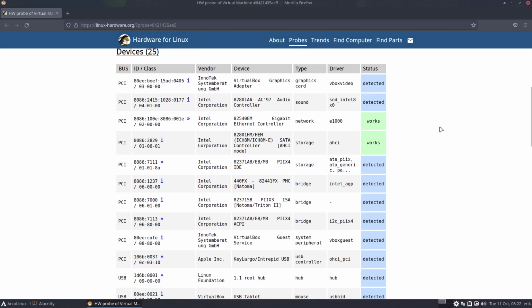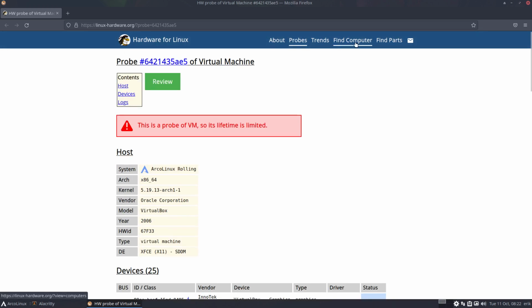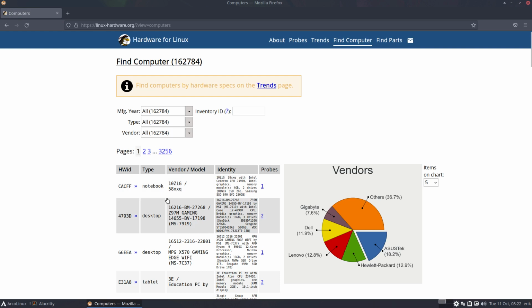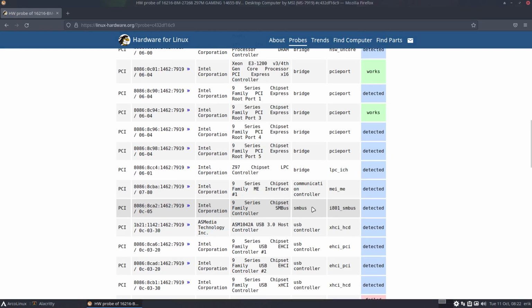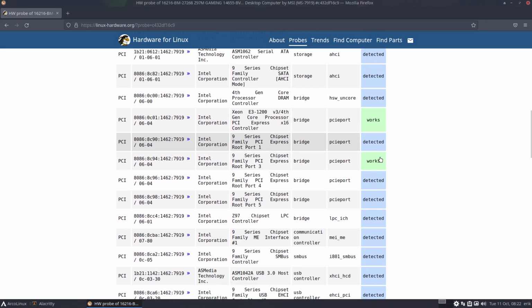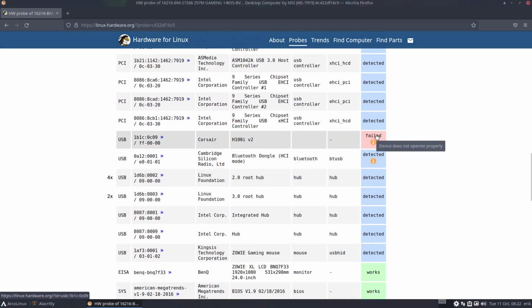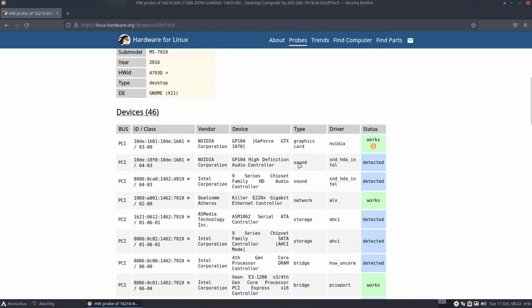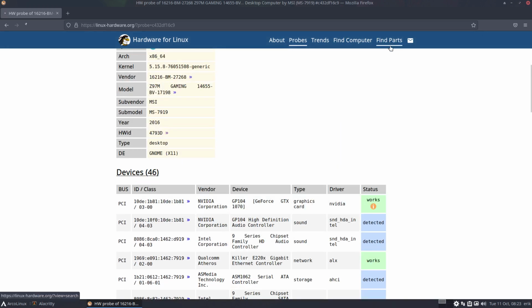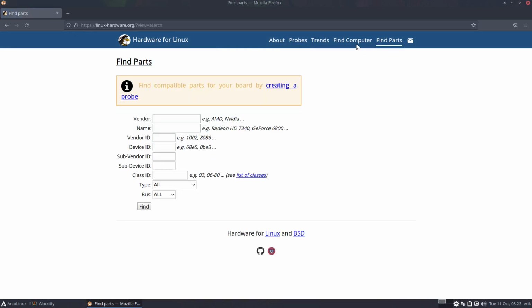And what you can do is look for computers, laptops, notebooks, desktops, Z97M gaming, and see who's using it. Pop is using it. Has Pop any issues? Works, detected, works, failed. What's this? Corsair. Have a look. Look it up. What's this number here? And that's how I make my decisions, normally on parts, because I don't buy laptops.